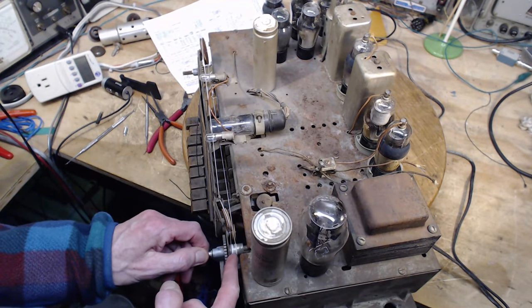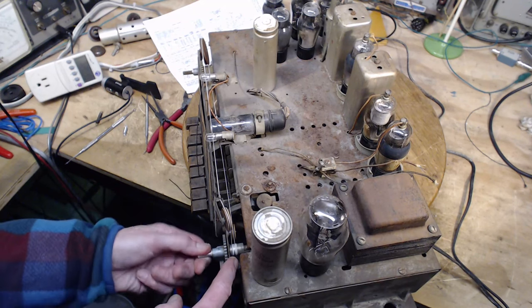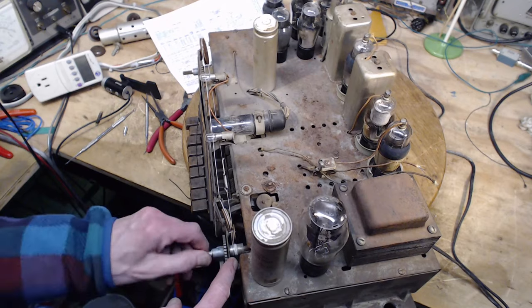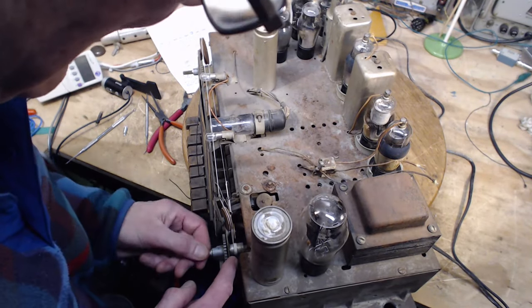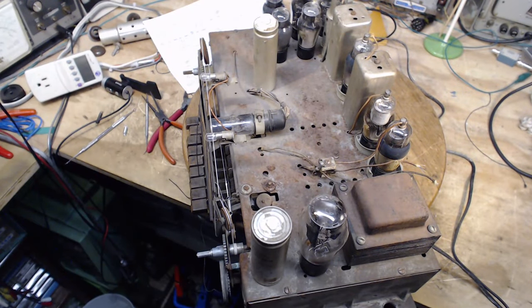Okay, what's going to happen down here? Now, the string might bunch up on itself the first few times around. It might take a little bit to set it. Okay, so we're all the way here. We really need the pointer. I'm going to put a mark on the string. I'm going to watch where the mark goes.